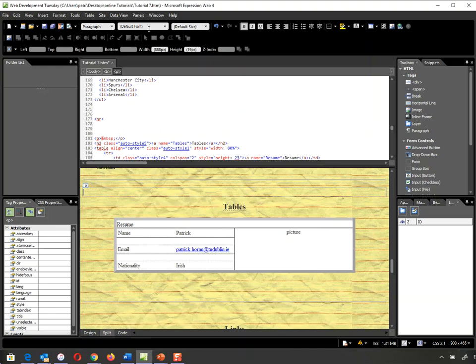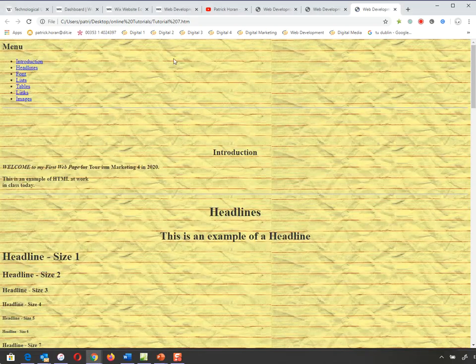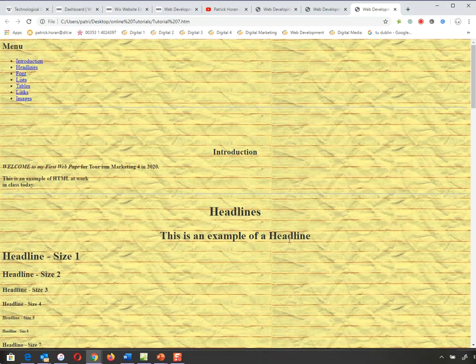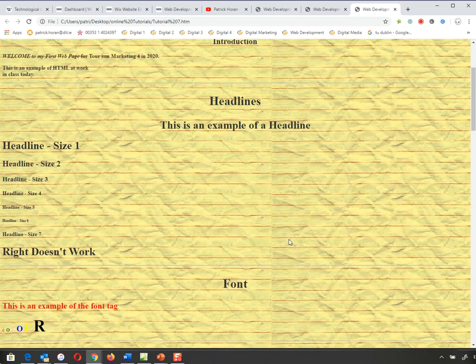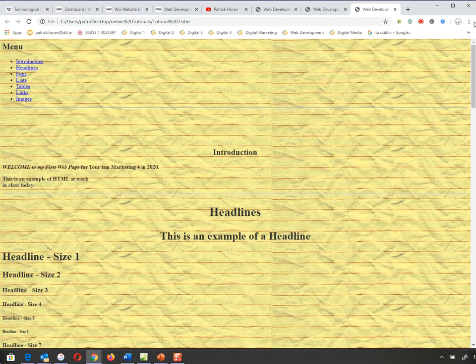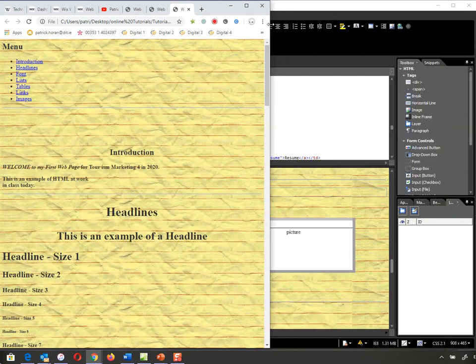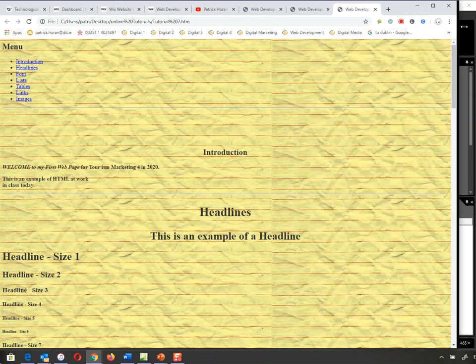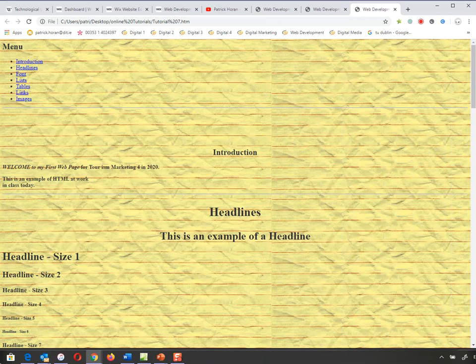Now when I look at this on a bigger screen, you'll notice that it works quite well for about half the screen, but then it doesn't tile very well just along here. So you can actually see a break, and this will work better maybe on a smaller screen, like that. The only problem is it's very hard for us to be sure what size screen people are going to use.